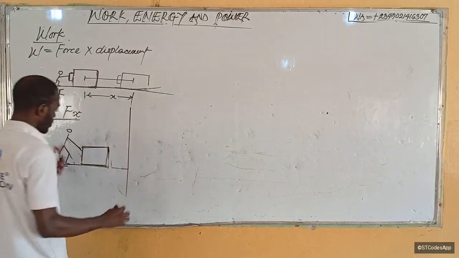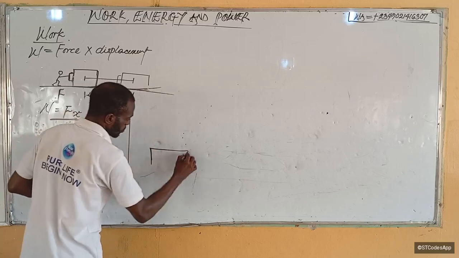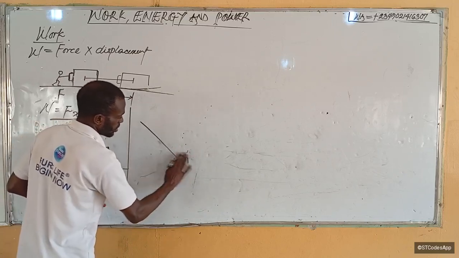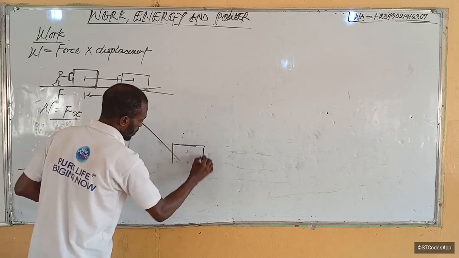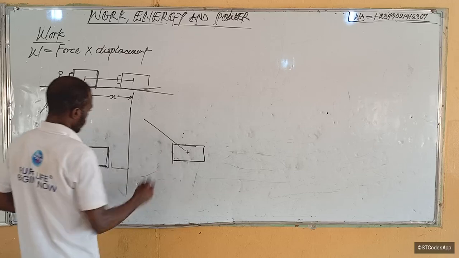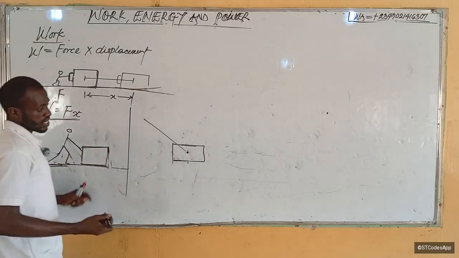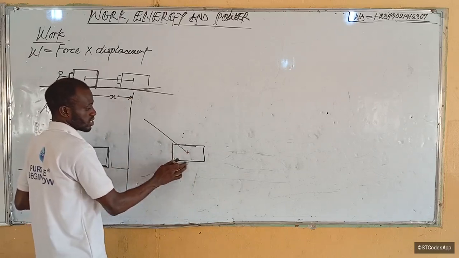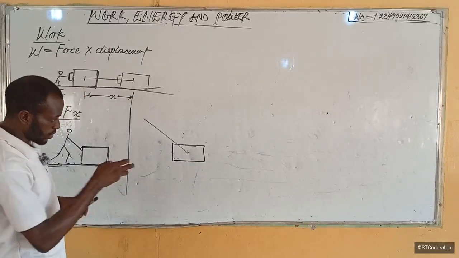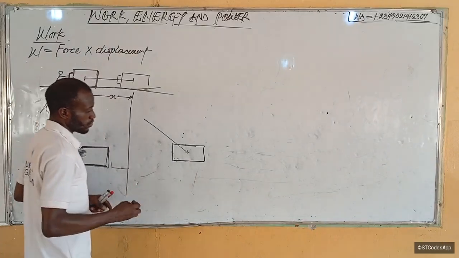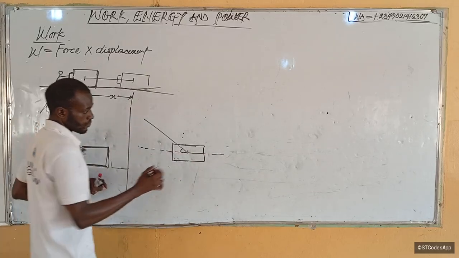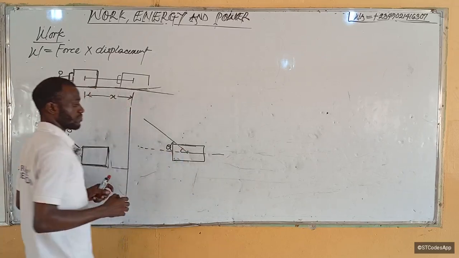So the way we draw the free body of this will look like this. The force is acting at this angle and the body is here. In the free body, we will show the force acting at the center of gravity like this. You see how we moved this force to the center of gravity because the mass of this body is concentrated at the center of gravity. Because it's a regular object, the point at the center is the center of gravity. So this force is acting at an angle theta to the horizontal. Let's put this as theta. Do you see that now?